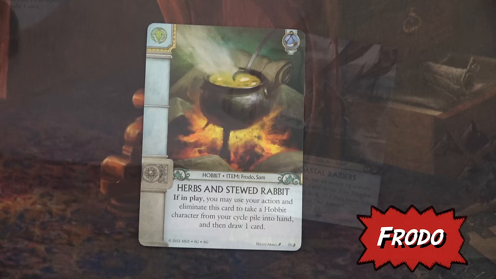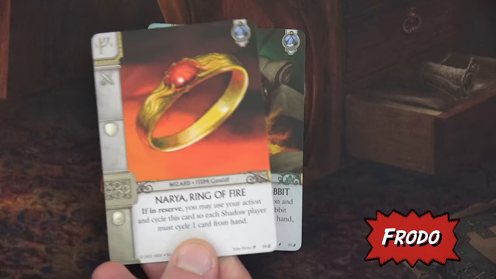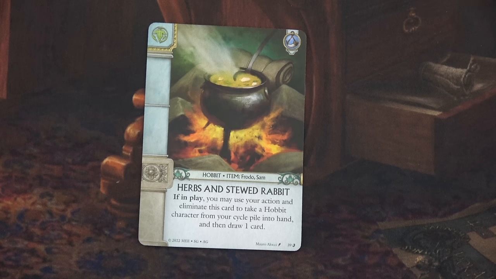We're now back to the Frodo player, and I do think we're going to play Herbs and Stewed Rabbit for Frodo. And we have to cycle then Narya, which hurts a little bit. Oh, man, I really wanted to do that with Gandalf, make them only have 2 cards next round. But I guess I'm going to have to deal with it. If in play, you may... Well, and we'll be able to do this next turn.